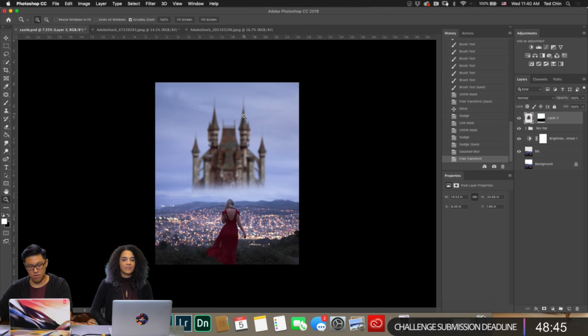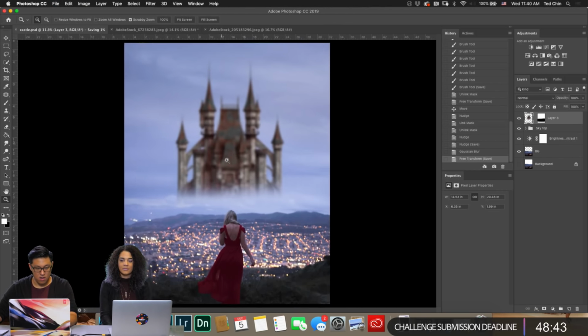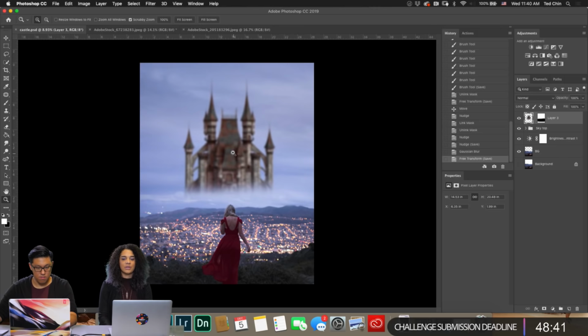Okay, cool. Yeah, lens blur could be used too. The lens blur is great. I actually don't use lens blur that much, I use it every once in a while. Like the iris blur I use sometimes too, because you can adjust the edges and keep in focus what you want to keep in focus. But I feel like I don't know how to use that tool, right? So I kind of avoid using it.